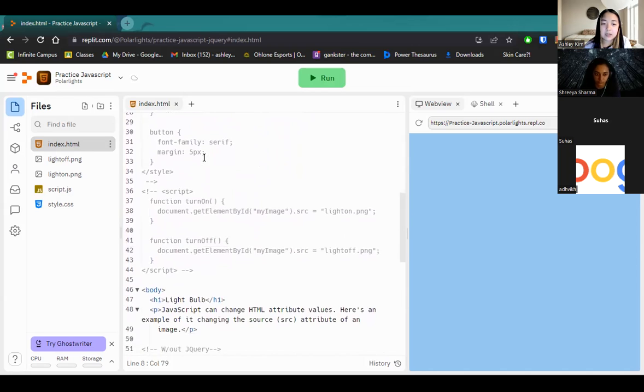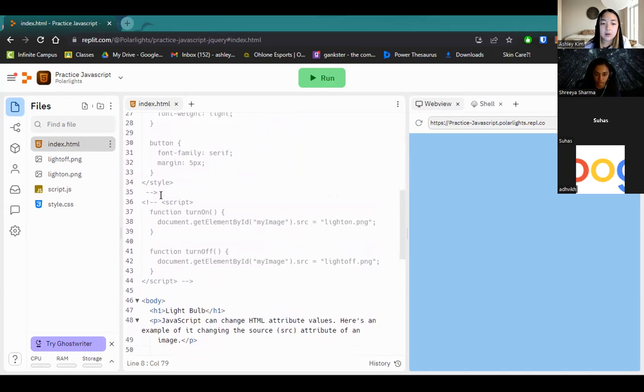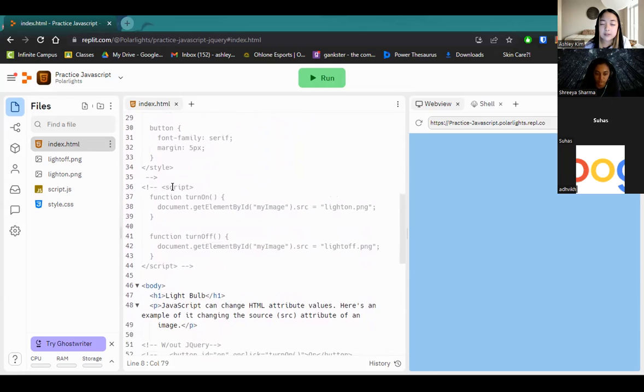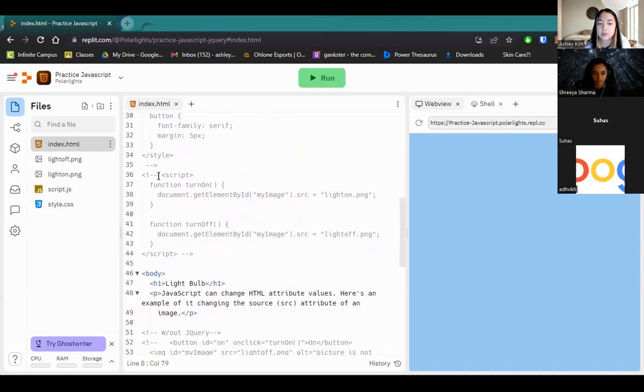As you described near the beginning of the presentation, when you're using JavaScript, you can either create an entirely new document or you can just write it in the HTML document itself. Here is an example of what it would look like if you did your JavaScript in the HTML document. You'd create a script tag and then write your function and all your data that you're going to change within the script tag.